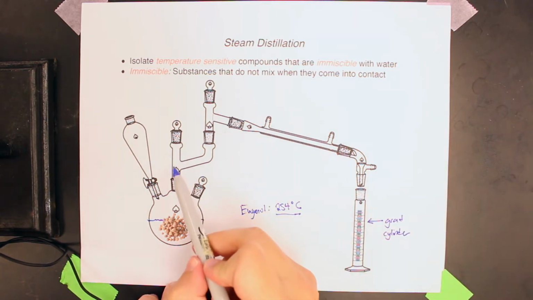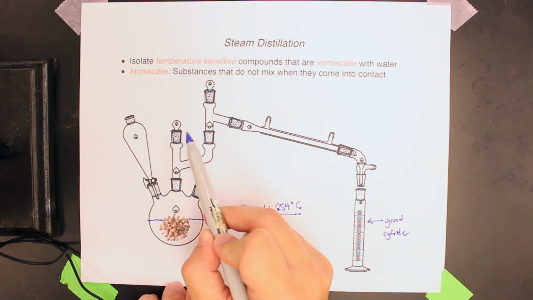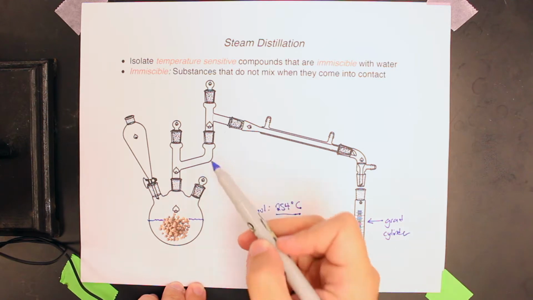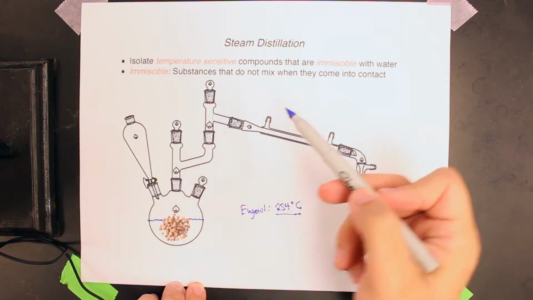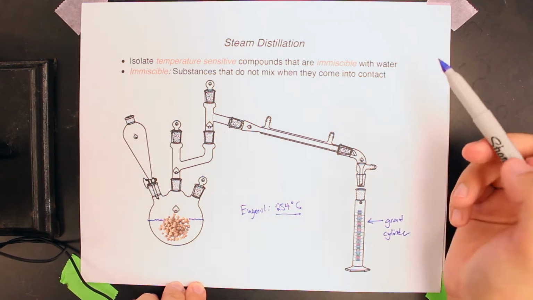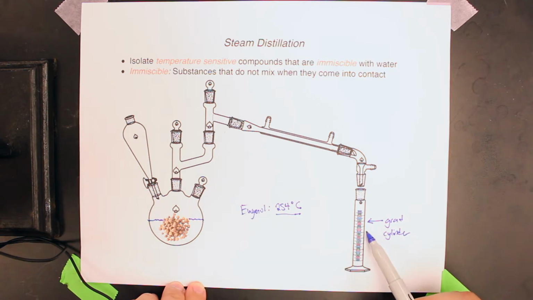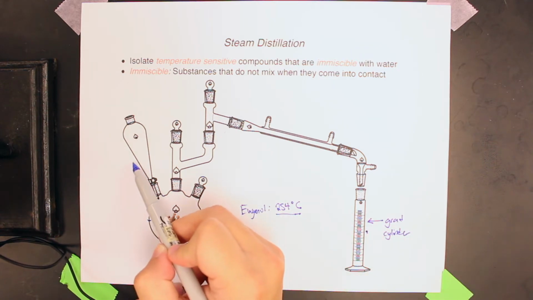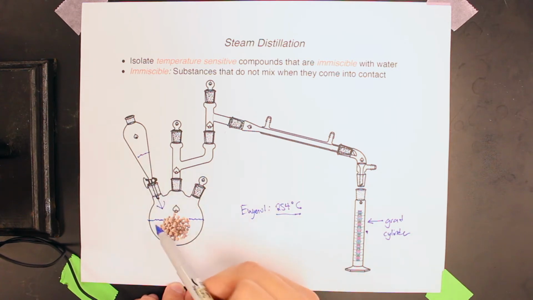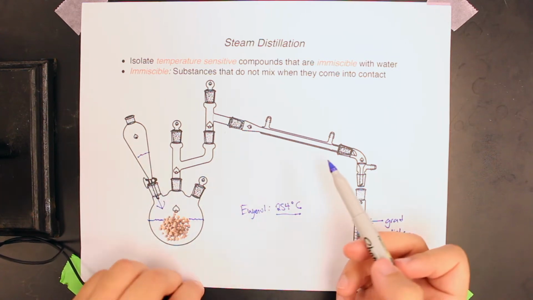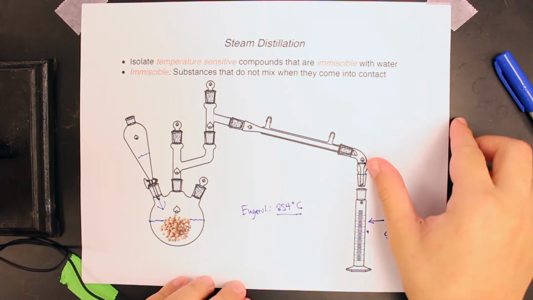Now the purpose of this Claisen head here, normally it's used to add a separate neck to a flask that only has one neck, but the purpose here is to increase the head space above the boiling mixture to prevent foaming. So hopefully in the experiment this extra space will prevent foaming, which could contaminate the distillate collected here. And this right here is a separatory funnel, which will be used to periodically add water, because we want to keep the amount of water within the flask constant. So this describes the steam distillation apparatus.